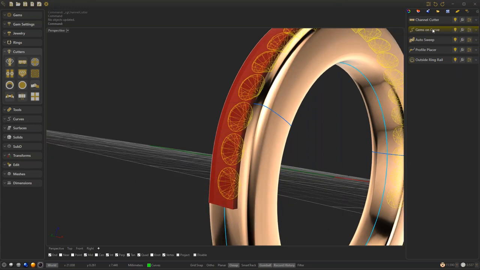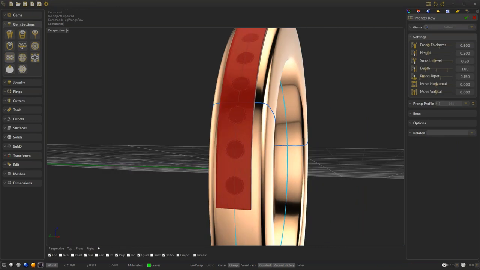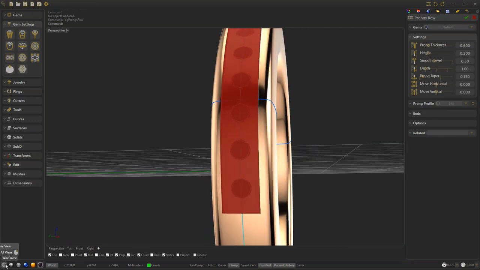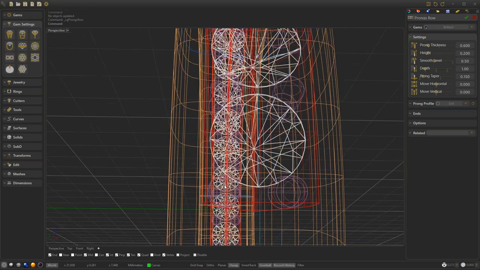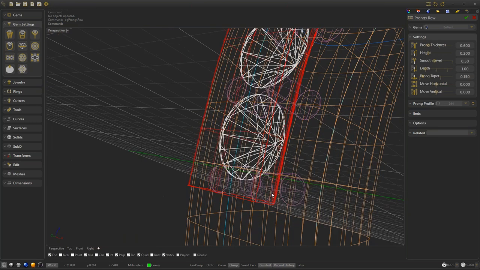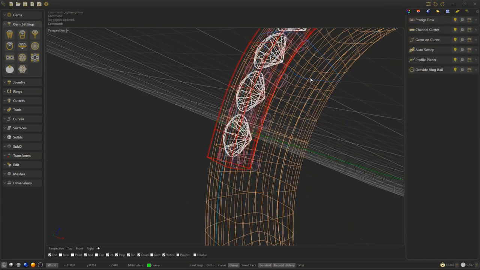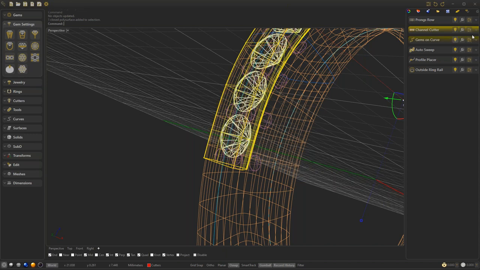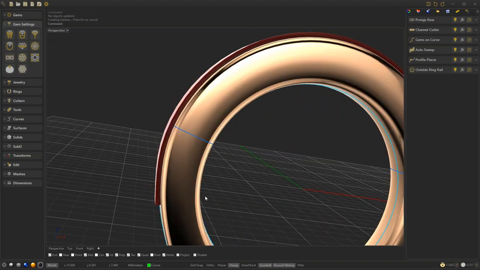I missed the prongs. I think that it's better to do them before. So I will create the prongs on row. To have a good look, I can activate and enable the wireframe display to see how the prongs are inside of the ring. So I think that is okay. Maybe the channel cutter a little bigger. So I'm going to select okay, and I'm going to modify the channel cutter. We are going to edit, and we are going to modify the caps. We are going to confirm. And I think that it looks good.